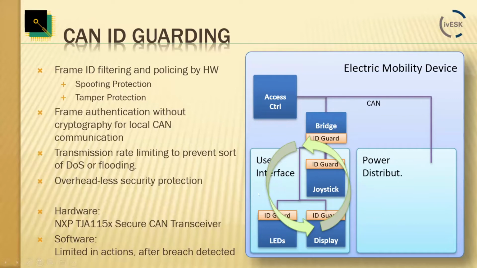So in summary, we now have a protected circle here of this network segment or the CAN network, where all the devices included use the ID guarding. And as I said, this can be done in hardware or software. The nice thing here, in comparison to all other solutions, is that there's no cryptography involved. So the processing time, no matter if this is done in software or hardware, is absolutely minimal, because we really look only at the CAN ID and react directly to the CAN ID we see on the network.